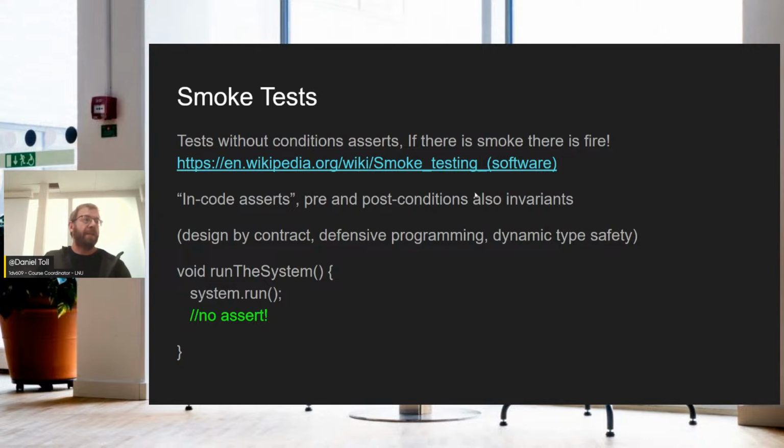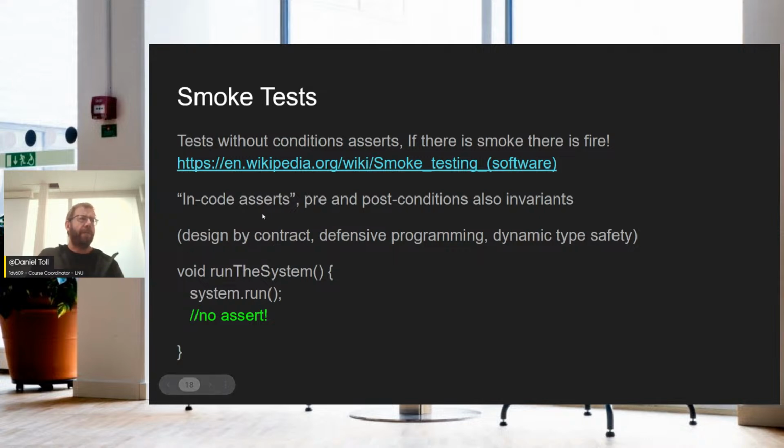But if you have these invariants, suddenly your smoke testing becomes much more powerful. Right, so imagine that every class has these invariant functions that make sure that we don't get into an error state. Suddenly your random testing or your smoke testing becomes more powerful, because we now have a lot of different asserts in the code.